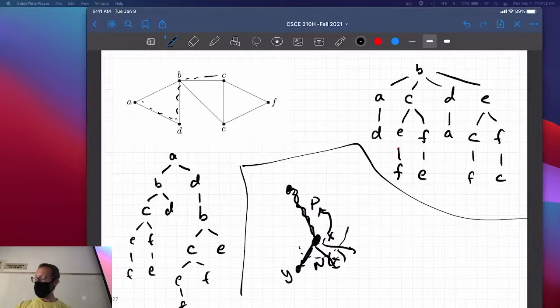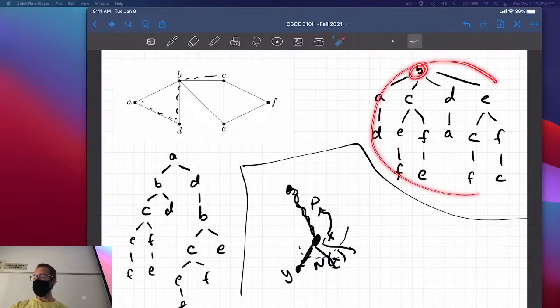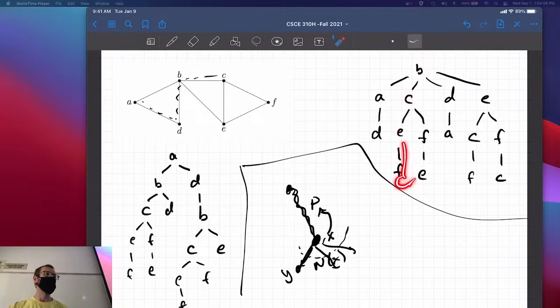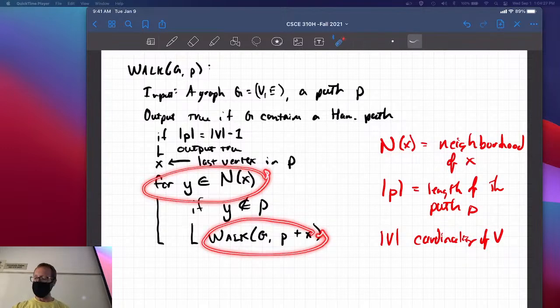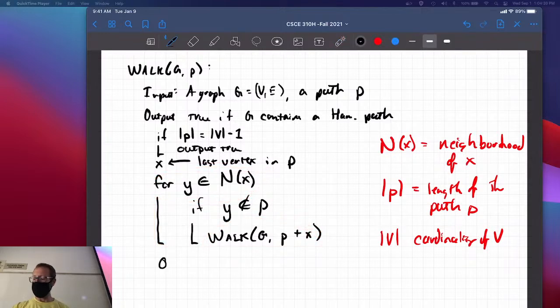Now, what about the opposite condition? When do we know that starting at B results in no Hamiltonian path here at all? I tried every single possibility. Each one of those possibilities tried every single possibility, and none of them ended up outputting true. So where do I output false? After I've tried every single possibility, and all that's been done, I output false. Or no, there's no Hamiltonian path, at least given the current path here, that emanates from that path.